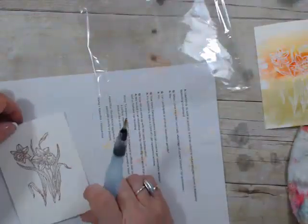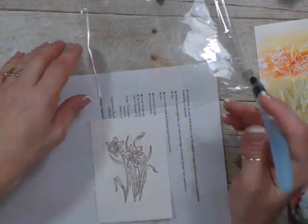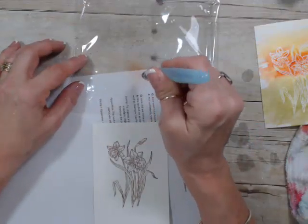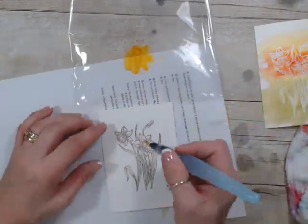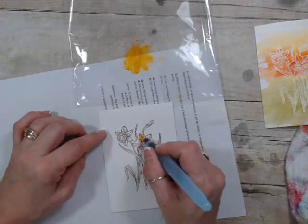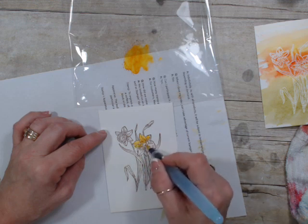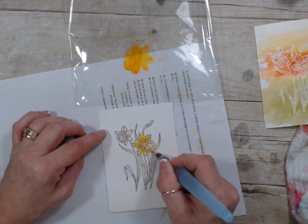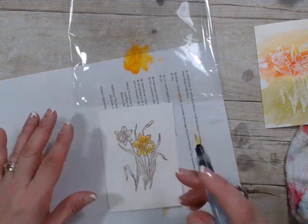Let that dry. Now, for more the type A personality, or somebody that really cannot handle a mess like I love the mess, remember I put the color on this here, squeeze some water, mix this. It's almost like watercolor, but you see you can control it more. You can really control it. Why do this and not the watercolor? My main reason, I love how these colors are vivid. They are super bright. You can take yellow watercolor, absolutely, but it's more of a wash.